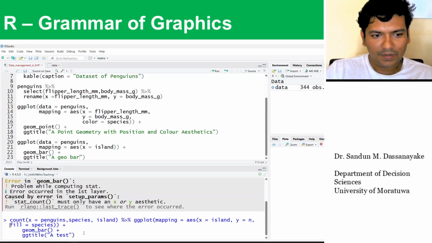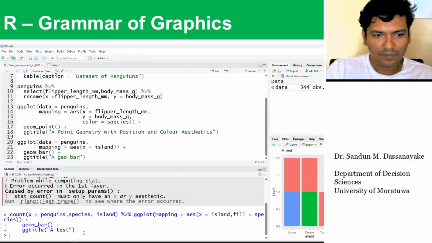Just go ahead with this. Right. So aesthetic is X equals island, fill based on the species.